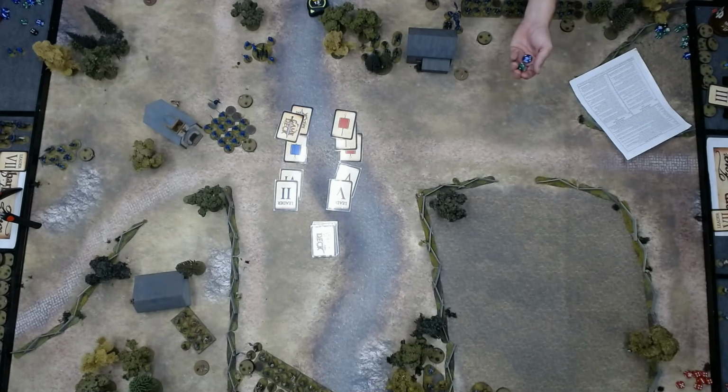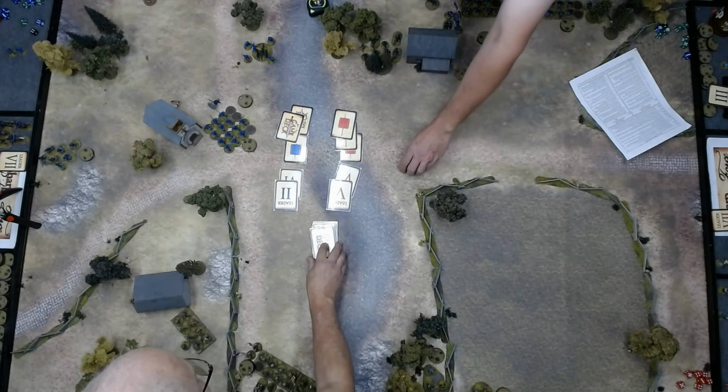All right, let's roll to see what happens. Charge. Charge forward. Charge them to hell. 3d6. 8. Dress the ranks. The ground is worse than it looks. The formation reduces any dice rolled. So forget it. No effect.